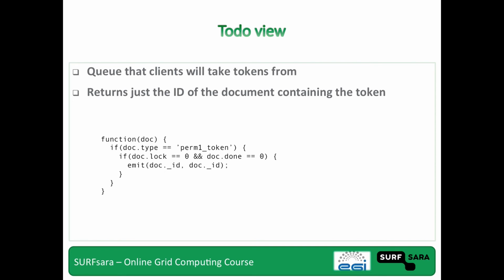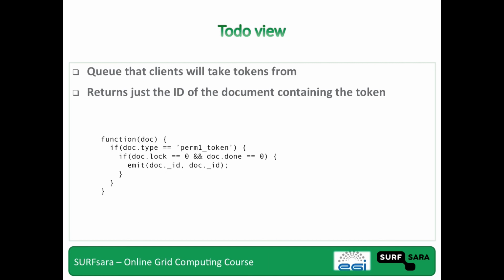For these views we only need to write the map part of the query, as there's nothing to reduce. The first line is required by CouchDB, so the function doc line, and tells you what information you get. In this case you get one document at a time, so keep in mind that we're walking through this database one document at a time, which is the case for any view. On the second line you check the type of the token, just to make sure that you're not dealing with something else. So you can also put other documents into the same database that have nothing to do with your scheduling algorithm, and then you wouldn't want to emit anything that comes out of there.